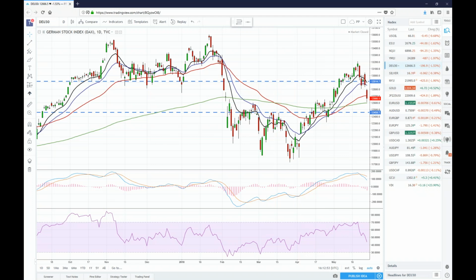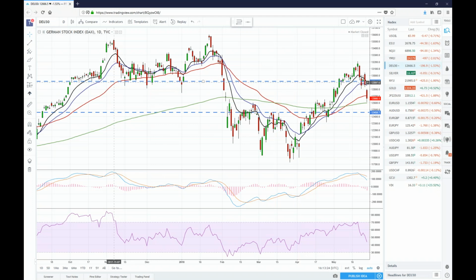Now we see that the 10-period moving average has started to close down. We can see that the 20-period moving average has started also to pull back. The distance between those moving averages is closing down. All this is suggesting to me that together with the new lower low that we have now clearly made, we have now made a lower high and we have now made a lower low. So the trend has already changed here on the daily chart.